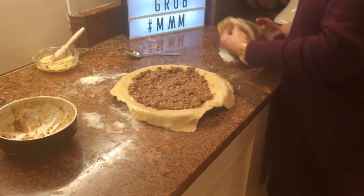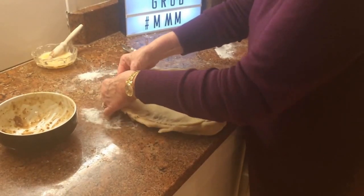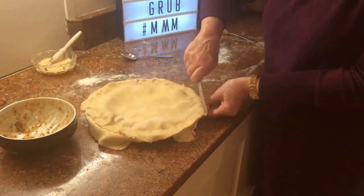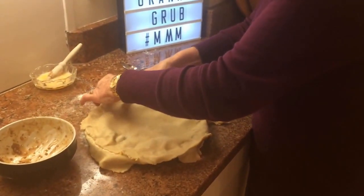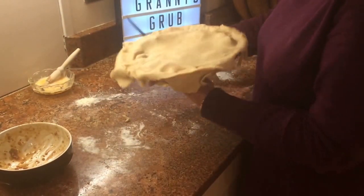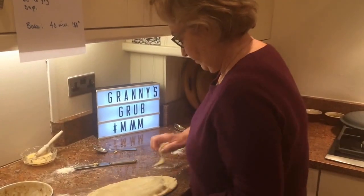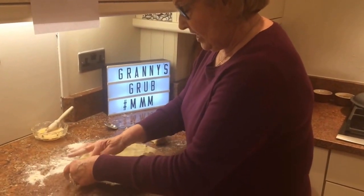On goes the top. Just press it down to seal it. It's just a little bit thin there. So I'm just going to do a little patch up job, which doesn't matter at all. So that's sealed. Let's cut off the extra. You don't want the pastry too thick though on these plate meat pies, otherwise it's all pastry and no middle. So that's that done. Let's get some flour. Then just pretty the edges up a bit.